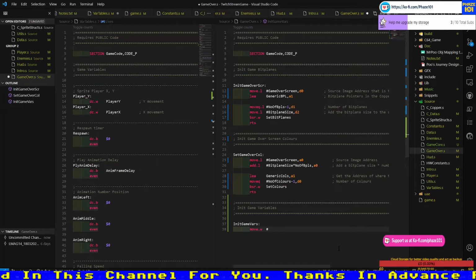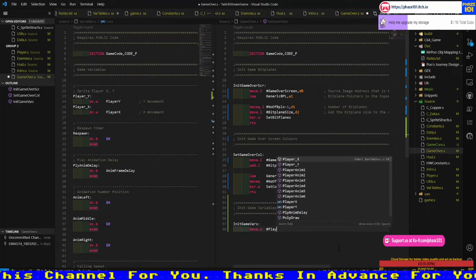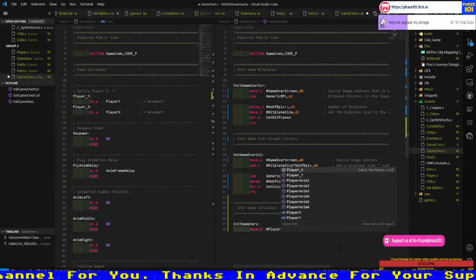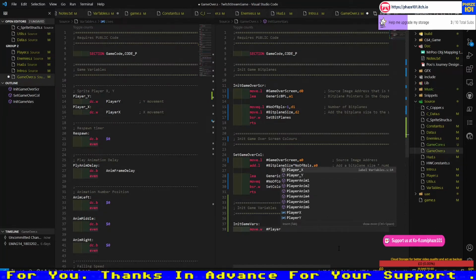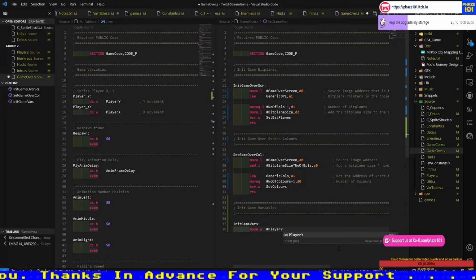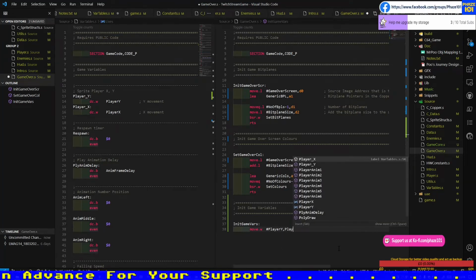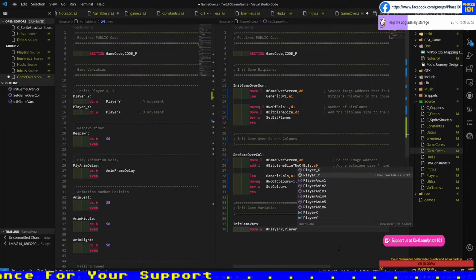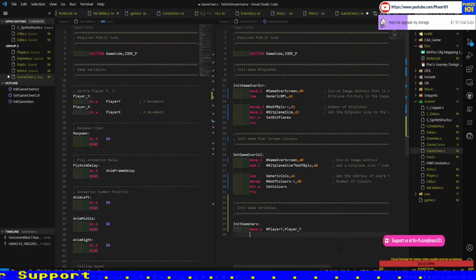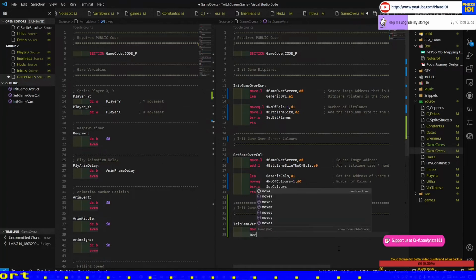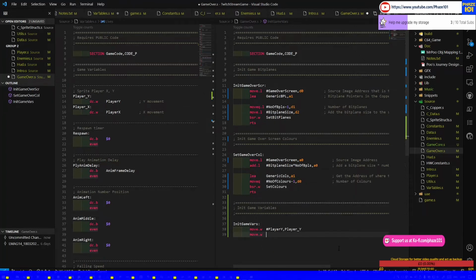The first one is, as we have there, player Y into player Y. You always need to do this eventually in a game. So now it's player X.